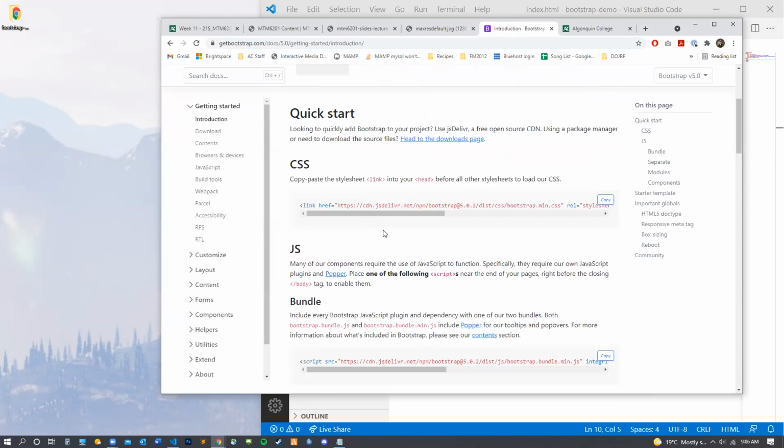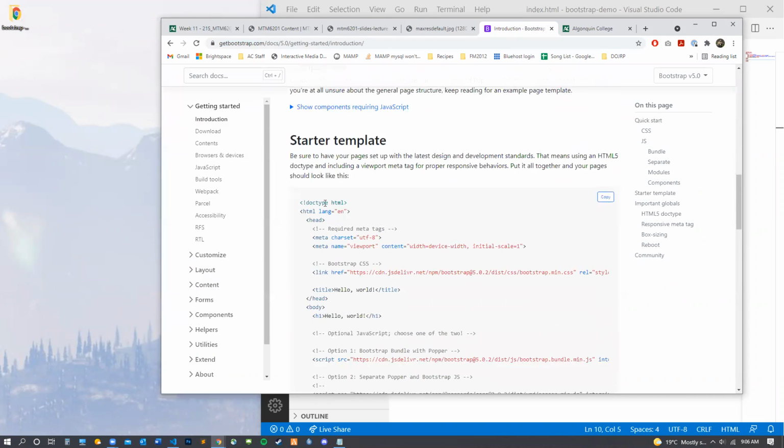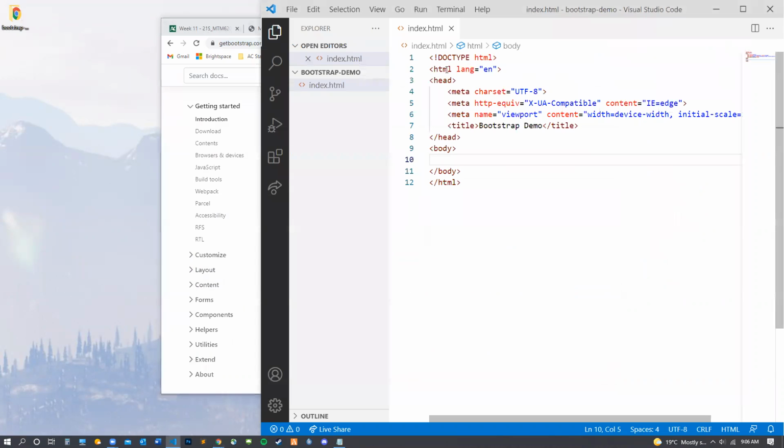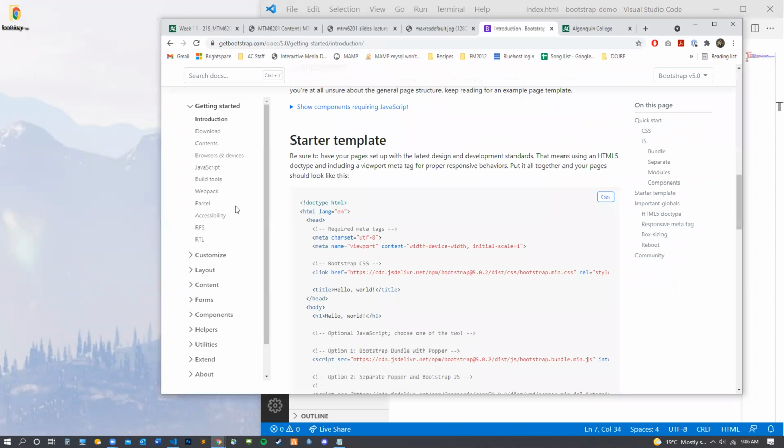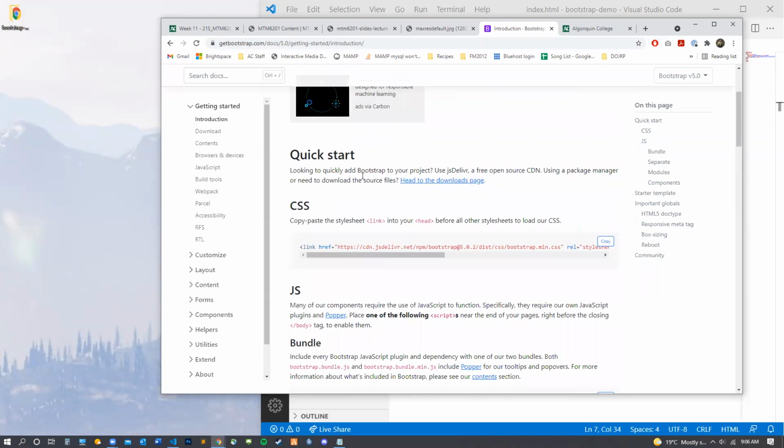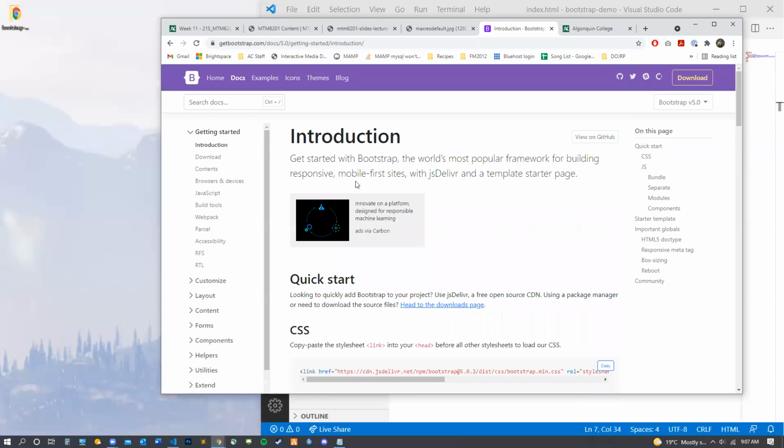Now, in the past, we've used the starter template. Well, we already created an HTML doctype and a head and all that. We've already done all that inside of here, right? So sometimes you'll already have an existing structure that you want to use because maybe there's some extra meta in there. So in this case, all we want to do is add the required CSS and JavaScript. I'm going to show you how to do that.